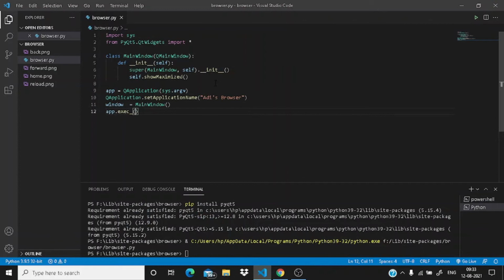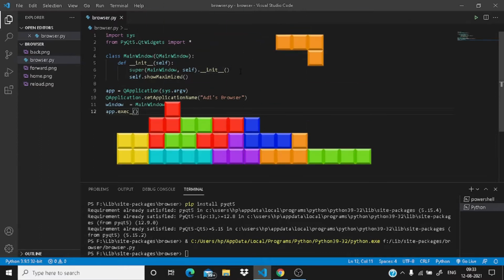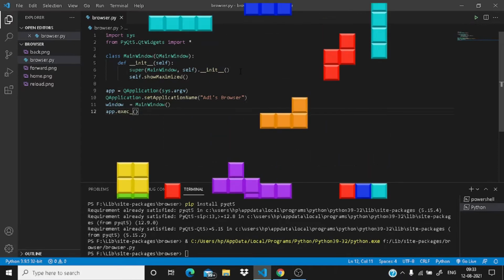Now we will be adding thousands of details to it. So at first we need to display some web content here. We need to display our Google there. So for that we need QWebEngineView.